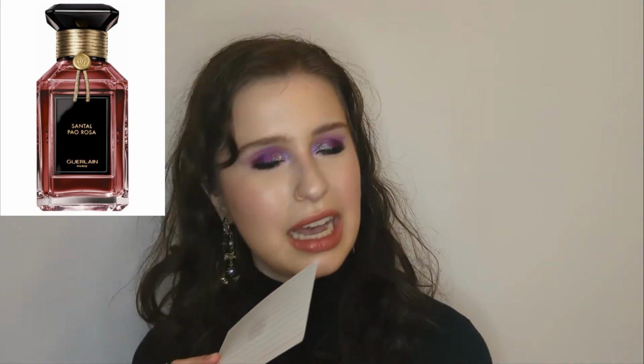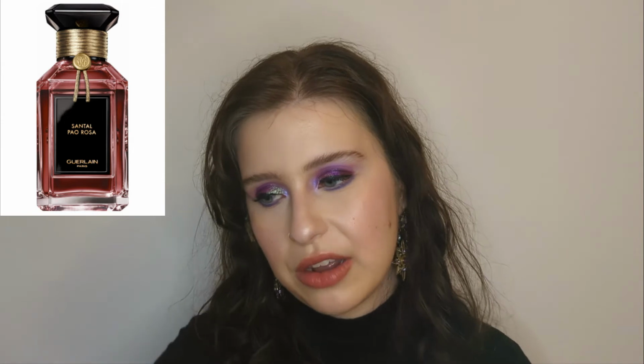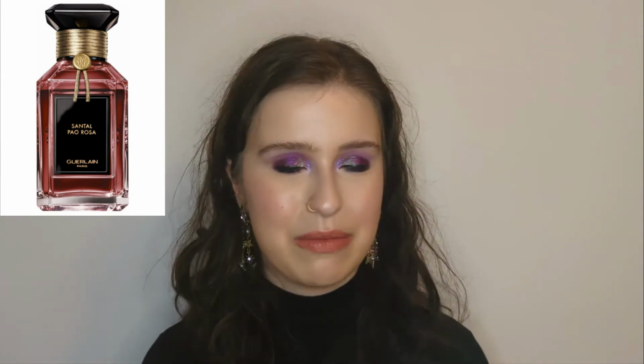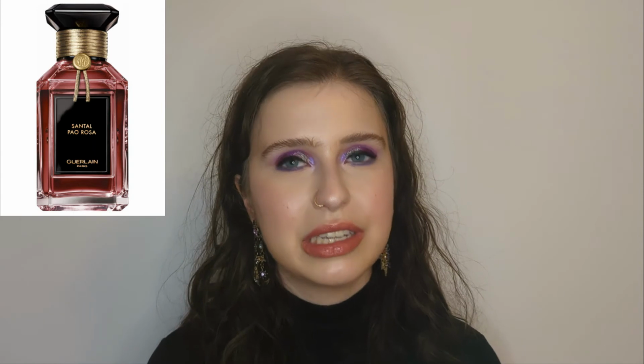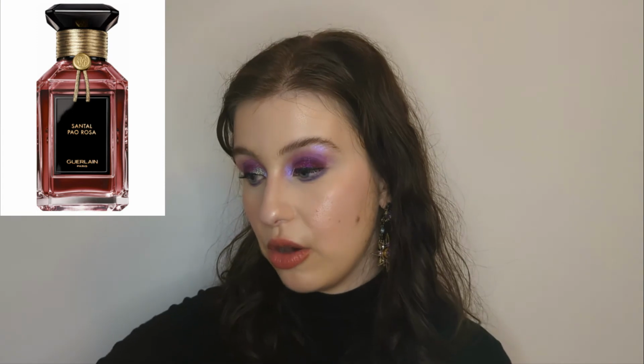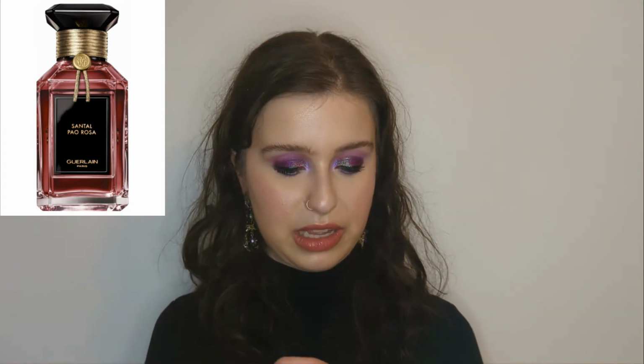I don't really like this one, to be honest. I could see this giving me a headache extremely quickly. I don't know how to explain what kind of fragrances give me headaches, but this is the kind of fragrance that would give me a headache. I just know it. I don't think I can smell this anymore. It might be the oud with the sandalwood and the myrrh and the cardamom. There's just some sort of mixture of notes in there that's really bothering my head. Normally, fragrances that bother my head are cloyingly sweet kind of fragrances, but I know Santal Rosa would give me a headache.